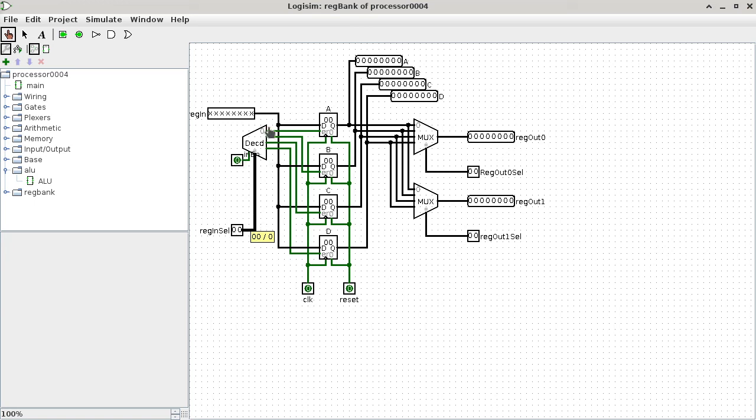So what do you think? Which output of the decoder do you think is going to be a 1? Yes. The second pin, so the third from the top. Very good. So it's pin 2. I would call it pin 2 and not the second pin. Pin 2. So this one becomes a 1, which means register C is going to be updated.